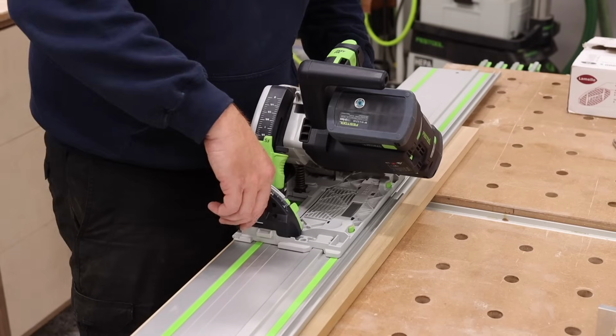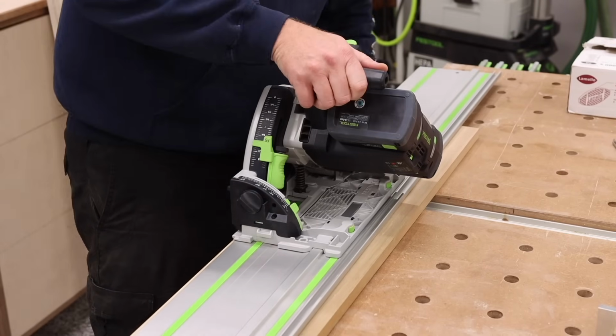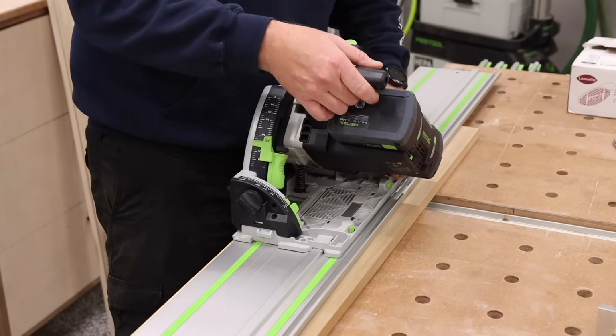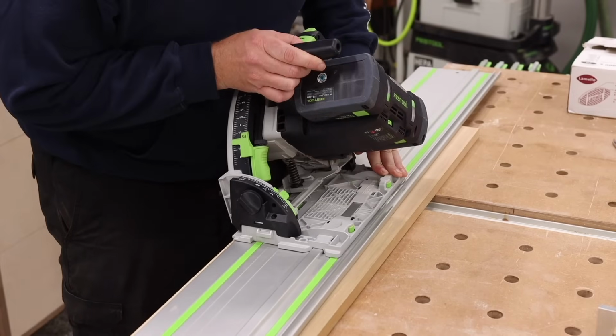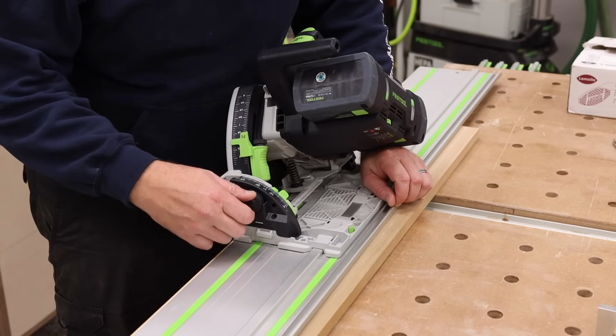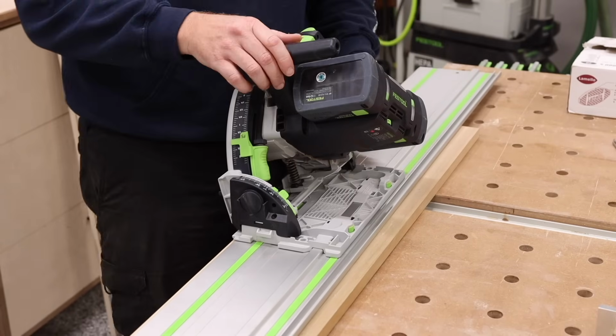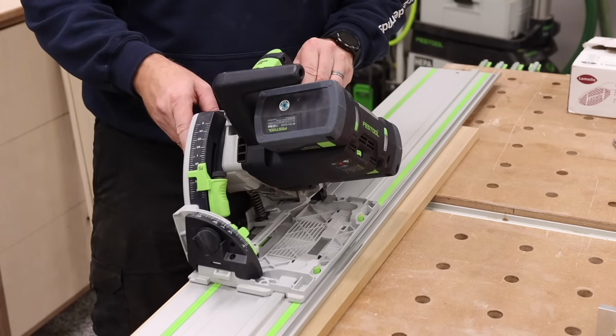I like to use the track saw for two reasons. One, I know I can just put my track on the line, and the other one is I like to just create a quick back bevel. Now typically I will do, say, a 15 to 20 degree back bevel. In this case we'll do 15 degrees. Once I get it set at 15, I lock it in, and now I'm ready to make my cut.